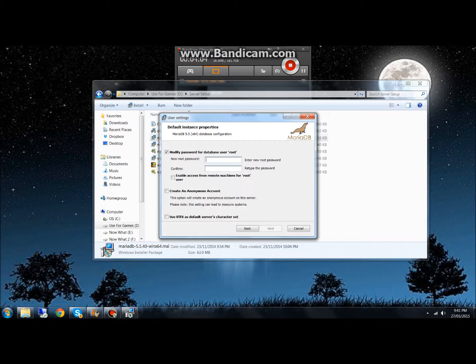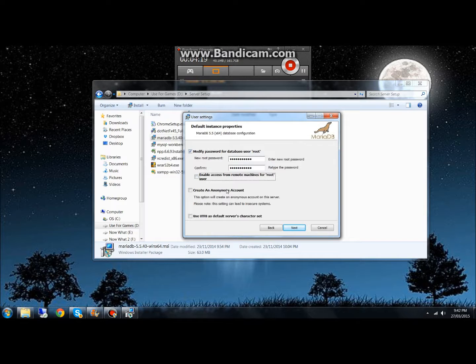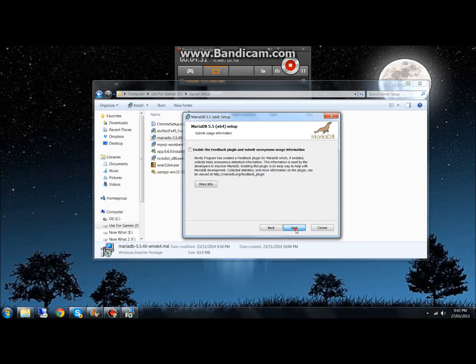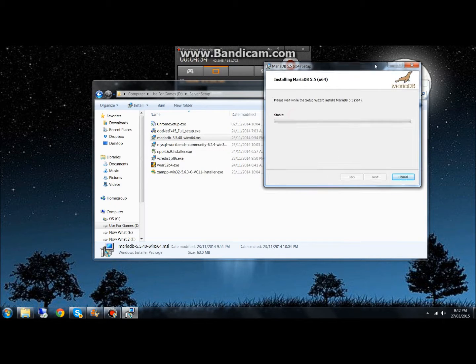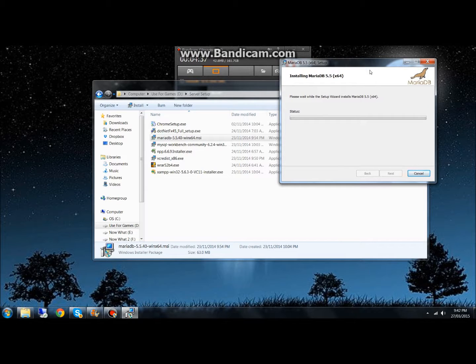I'm just going to make one for myself because I'm going to actually use this later. Now here's if you want to enable root access for remote machines. So like say I have another server and I have MySQL Workbench on there. I can tie into this if this is enabled. Now I want to be able to remotely manage my databases, so I'm going to enable that. Now we're going to click next. Next. You don't have to touch anything else. Next, and install. And that was as simple as that. So the user is root, password is what I made it, and that's how you will log in once this is done. Let me show you how that works real quick. Let's go ahead and install this.